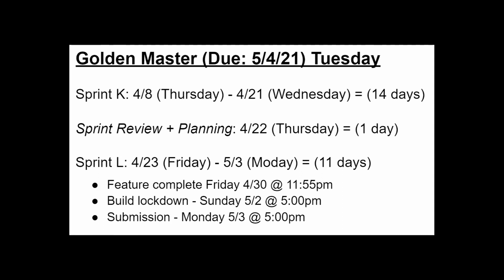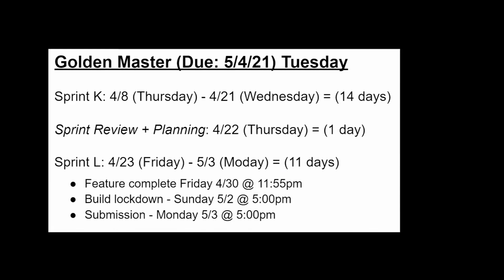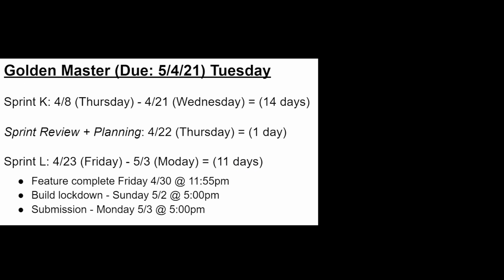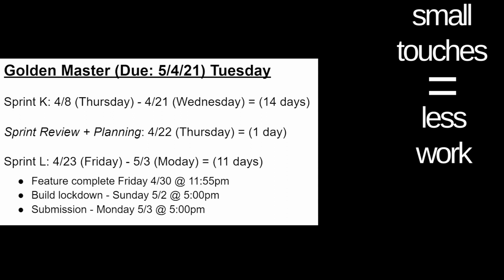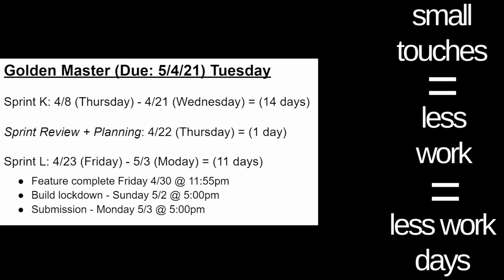The Golden Master ended up being slightly different as the extra days in the alpha and beta were cut from the final sprint. My theory behind this was that the final sprint would be for small finishing touches and not much work would be done during it, so not much time was needed for it.